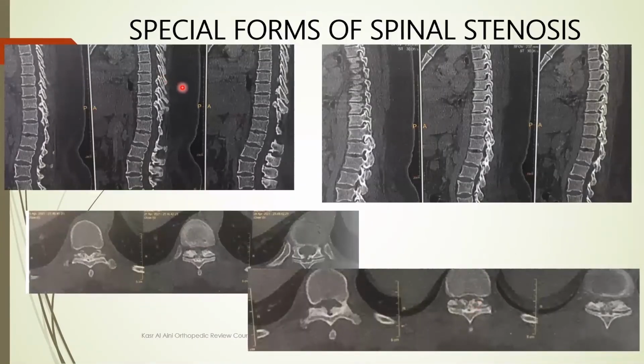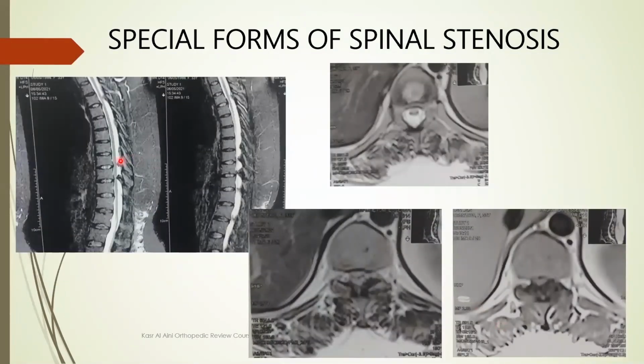This is one interesting case in Kasr Al-Ainy. We did this patient around 3 weeks back. You can see the significant ossification of ligamentum flavum with significant narrowing of the foramina. These are the axial CT cuts. All this extra calcification is abnormal. This is the usual dimension of the canal. You can compare this canal with this one and this one.